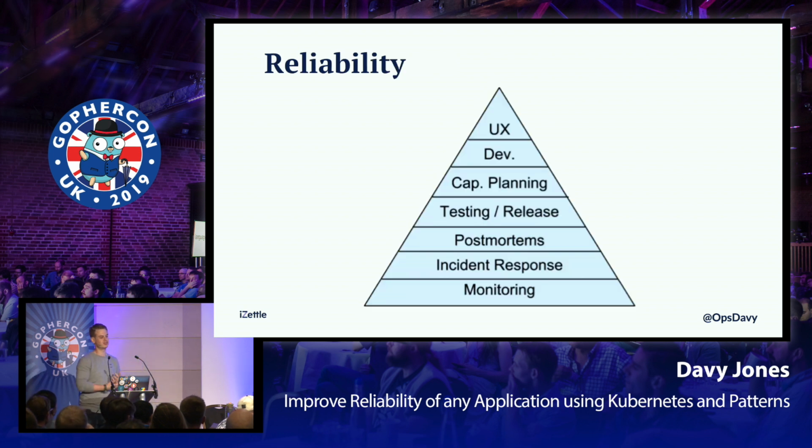Mikey Dickerson, who was an engineering manager or an SRE manager at Google, came up with the idea of the hierarchy of reliability, which essentially says that we can't have good user experience or a good development practice without monitoring being the thing that underpins everything. Within SRE, within site reliability engineering, there's a core concept of a service level objective, which essentially says for our service, I will strive to deliver a set kind of experience for our users.